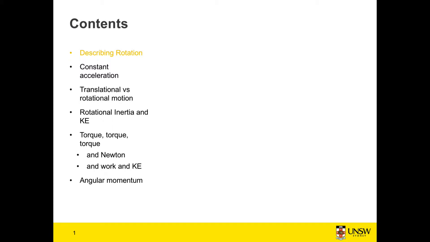In this set of videos, we'll look at how we describe rotation - which variables we use. We will look at rotational motion for the case of constant acceleration and compare our translational motion, which is everything we've done so far, with rotational motion. Once we've got our motion part sorted, we'll move on to the work and energy part of rotational motion, followed by torque, and then finally angular momentum.